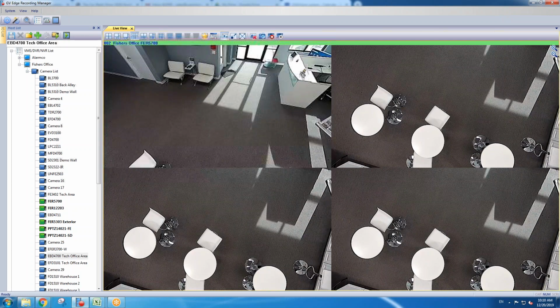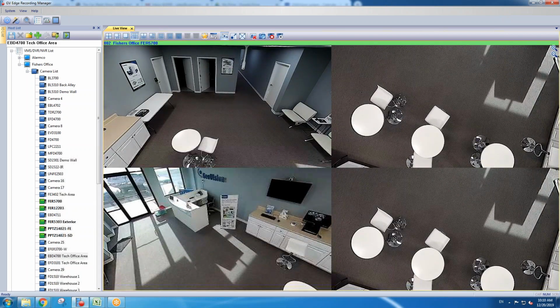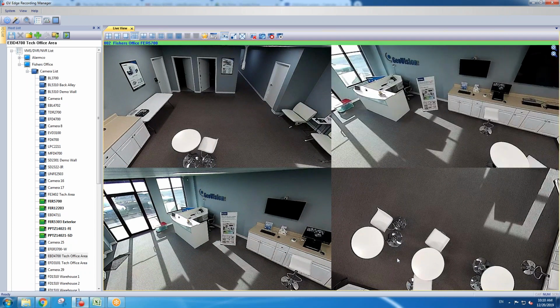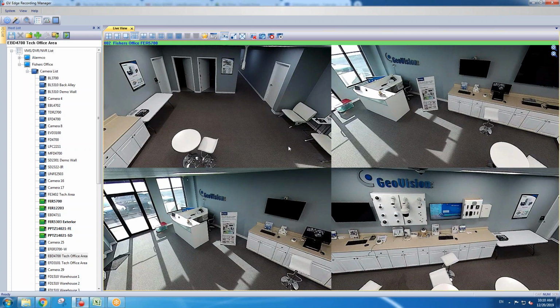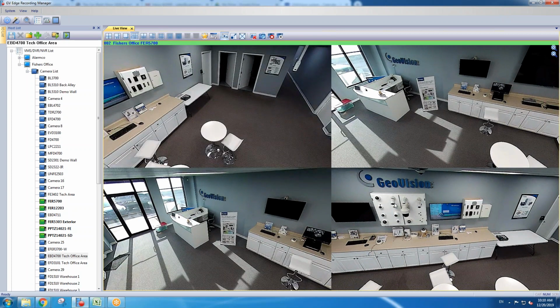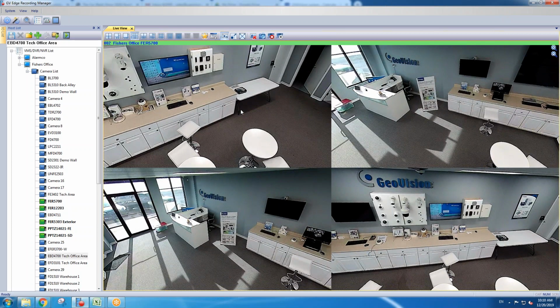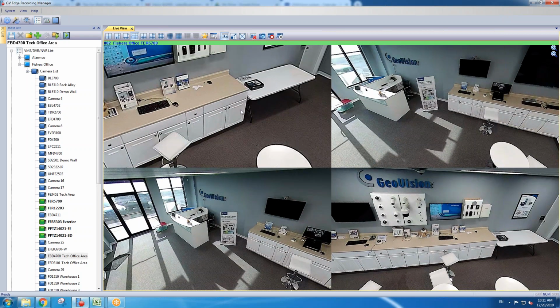Each one of these quadrants, you can do what's called manual pan, tilt, and zoom control. So all I'm doing is just clicking on that quadrant, dragging, and moving it to where I want it to be focused. All right, so you notice this makes it to where each one of these different boxes becomes, in a way, a camera, and you can move it around. You can also zoom just by scrolling with your scroll wheel on your mouse.